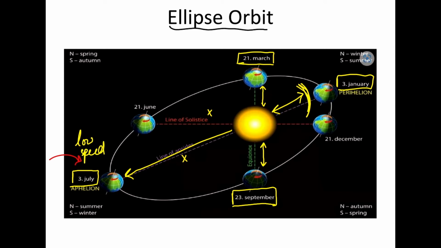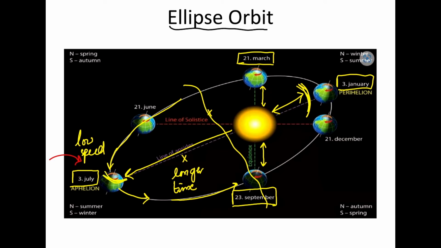Not the speed of its own rotation. It is rotating in 24 hours. But the speed at which it is completing the orbit is a bit less. So it spends a longer time coming from this point and then going back to that point. It spends a longer time in this region. So apart from the tilt, we are spending longer time getting exposed to the sun, right? That hemisphere spends longer time getting exposed to the sun.